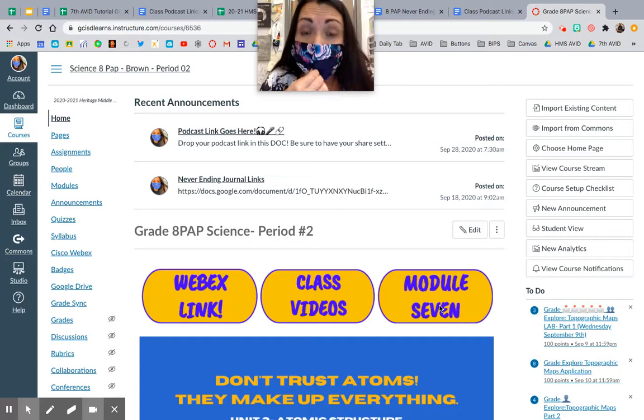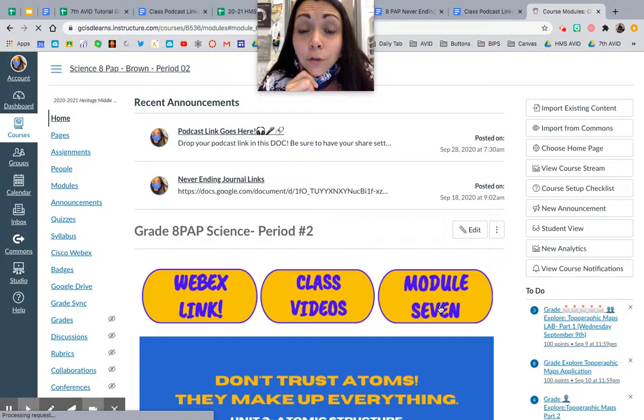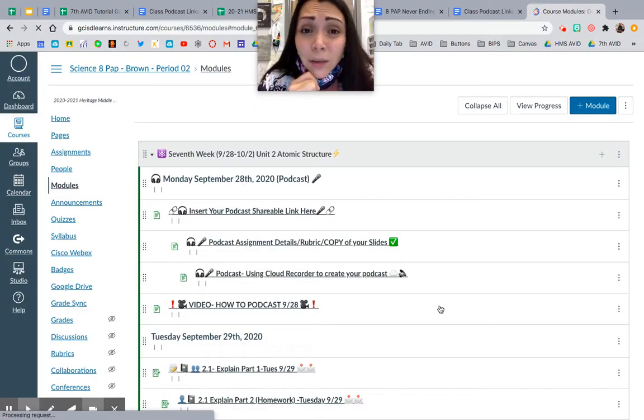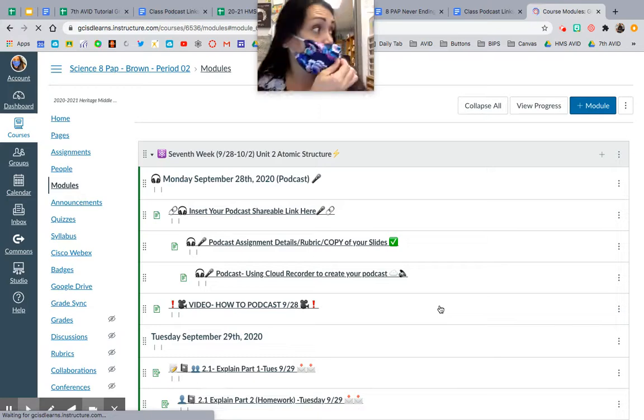And don't forget your podcasts are due on Monday, October 5th. And this weekend, I'm going to be checking your science journals, unit two. So you want to make sure that pages one through 17 of your science journal are added to your never ending slideshow. And y'all don't forget, we're using the same slideshow for unit two. So if you want to do like a unit two page divider, that's cool.